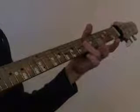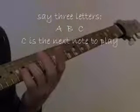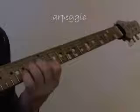Okay, limitation exercises. Now we can have a look at triads, because now we've got three notes, one, two, three, in one box. And if you play three notes at the same time, you can call them a triad. It's not a Chinese gang. It's if you play the letter A, and you say B and then C, so you've got three letters involved. A, B, C. Then you start on C. C, D, E. Three letters involved. That's an arpeggio. You're breaking up the chord. And that's the chord, if you play them together with your fingers at the same time. So like this.